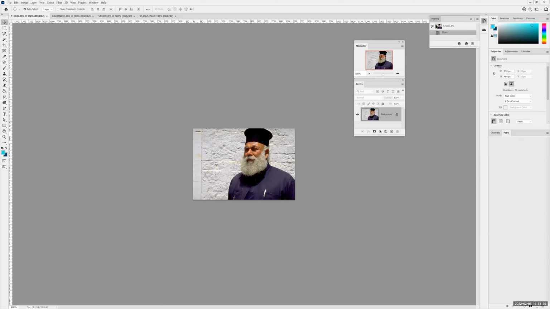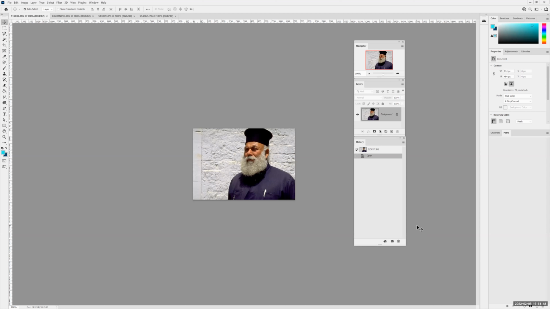Here's my history palette. I'm going to pull it loose and stack it over here. So what exactly is the history palette? The history palette is a visual recording of the edits that you make to your document. So it's the same as every time you make an entry to your document and you go up to Edit and you choose Undo, you're undoing a list of edits that have been made. Here in the history palette, that list of edits is shown. And I can step backwards through them.